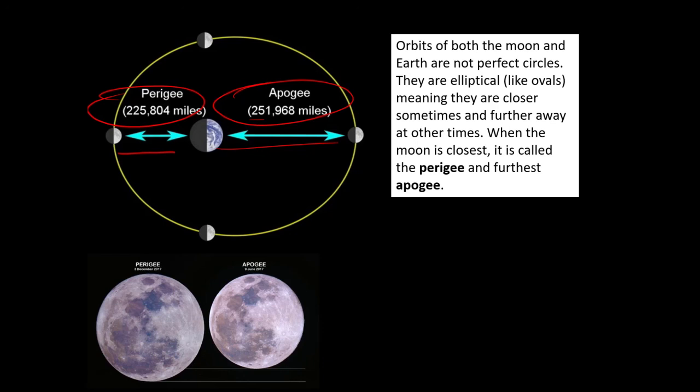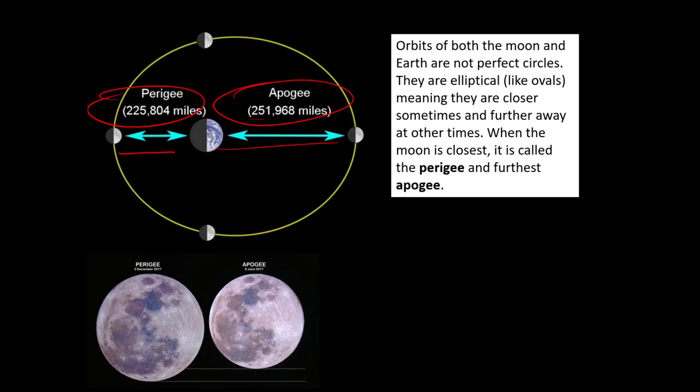So even that small change in the distance is going to make for a big change in the tides. That's how we get monthly changes to the tides as well. What's interesting is that one spring tide might not be as big as another spring tide, or one neap tide might be bigger than another neap tide, the tidal ranges, I mean.